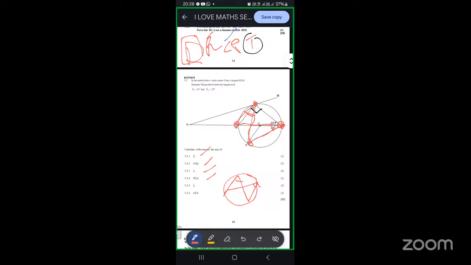circle. Because sometimes you can have something like this, and some people can say, oh, this is something like a bow tie, therefore this angle will be equal to that angle. No, this is wrong because those three corners are on the circumference, but what about this one? It's no longer on the circumference. Therefore, the theorem of angles in the same segment does not apply to this one. It only applies if all four corners of our bow tie are on the circumference. Does it make sense? Yes, sir.